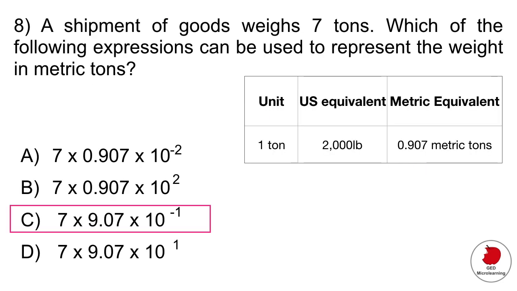Okay, so the correct answer would be this one, C. Because you're moving the decimal point 1 to the left. Okay, you want to end up with this number, 0.9. Okay, negative exponent, take that decimal, move it 1 to the left, and you get 0.9, which is the goal.